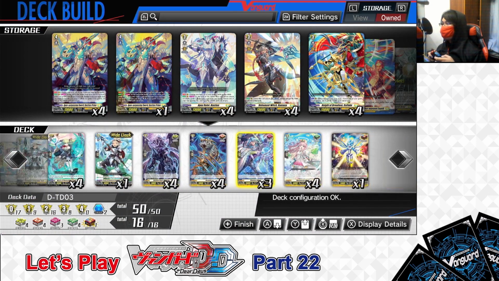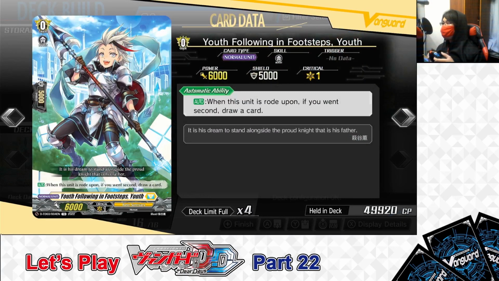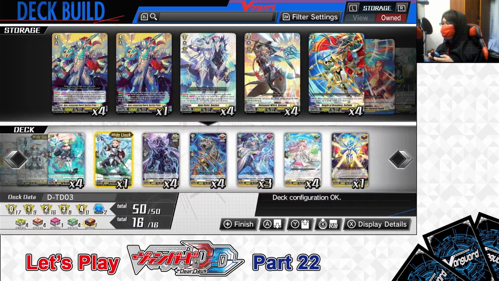And next up, the Great Zero lineup. For the Great Zeros in this deck, we're playing Ride Deck, Great Zero, Youthful Following in Footsteps Youth. Skill, auto. When this unit is ridden upon, if you went second, draw a card. So for Youth, it's the starting unit in this deck. Its skill, just by riding atop it, if you went second, you get to draw a card. So for Youth, you got 1 in the ride deck, leaving it that way.